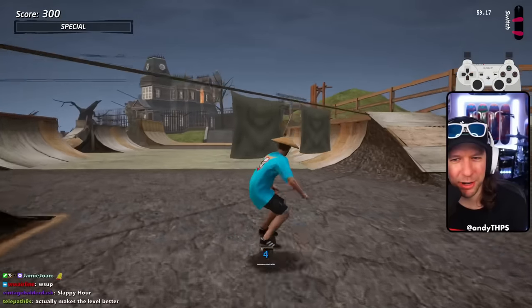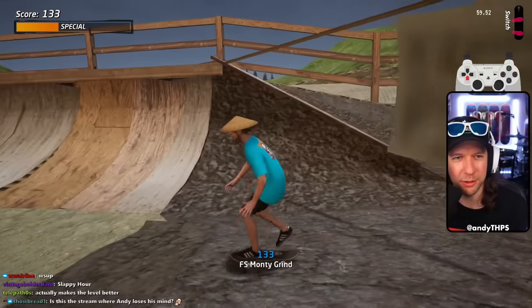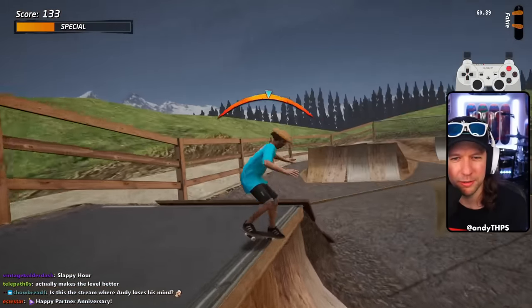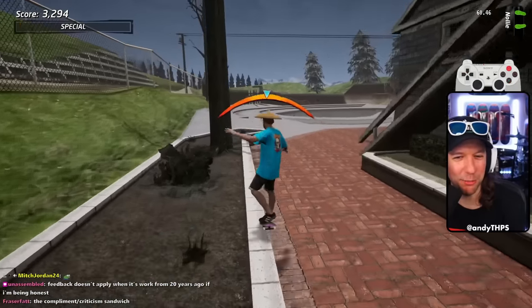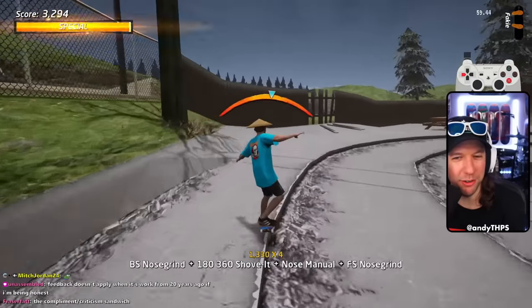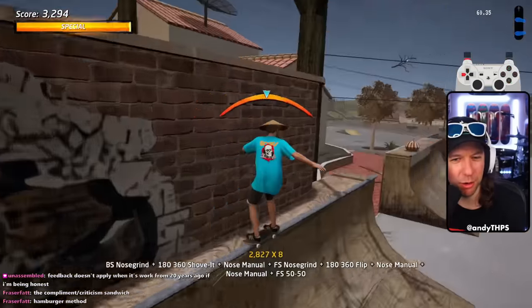Did that just happen twice? What's happening? Is something wrong with this grind? There is. Maybe this collision from the kicker is getting in the way. Anyway. Some of this is skill issue, I'll admit. I haven't played this level before in this engine. Wait, can I not? I can't wall ride the fence.